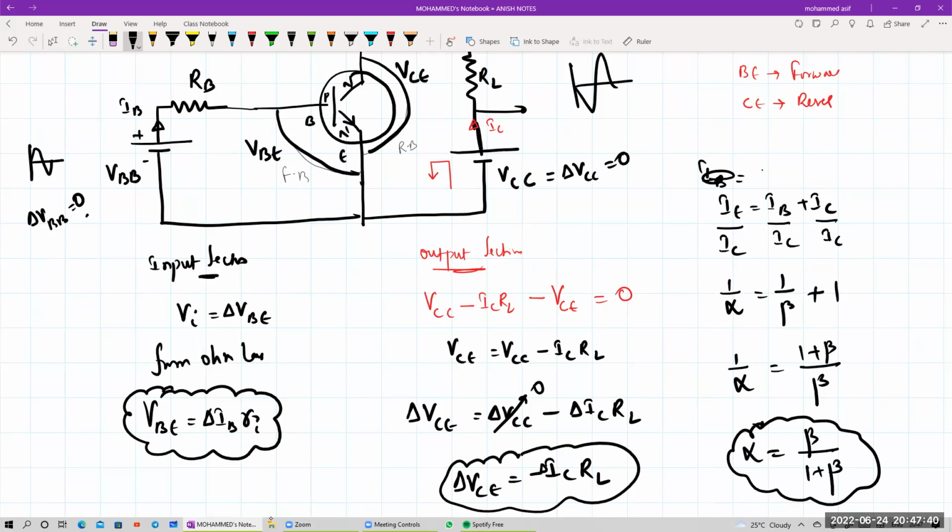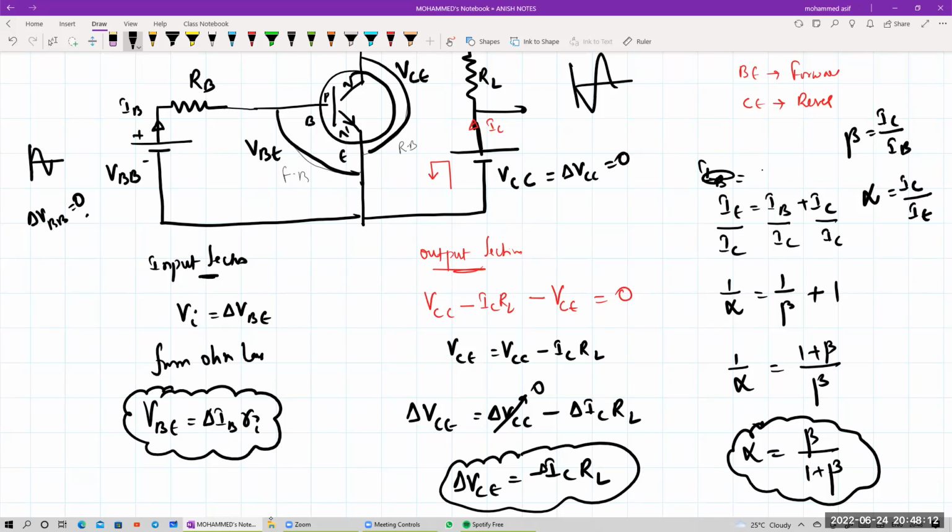Okay? Yes, sir. Common emitter is represented by beta, and common base is represented by alpha. When you are using a common emitter transistor, that is represented by beta. Beta will be equal to collector current divided by base current. Alpha is equal to collector current, that is output current, divided by input current. Emitter or base will be common at a time, so these are basic formulas.